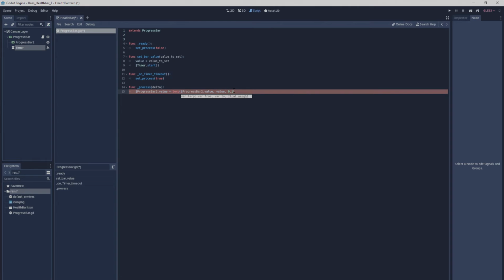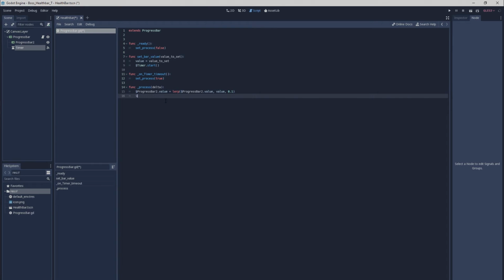And we can just set the weight to 0.1. Changing this value right here will just change the speed at which the yellow bar meets the red bar, but I like 0.1.